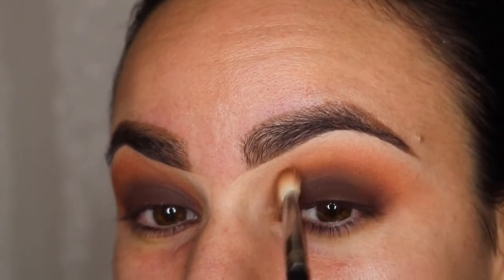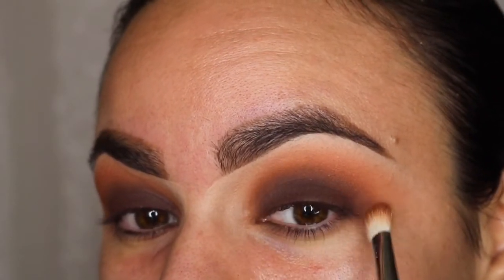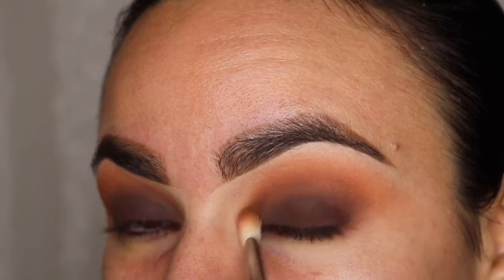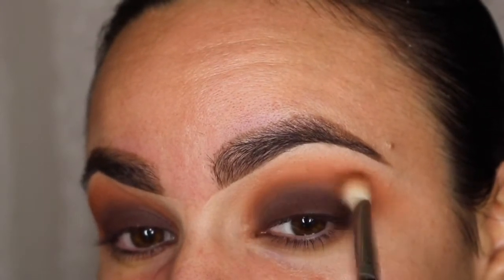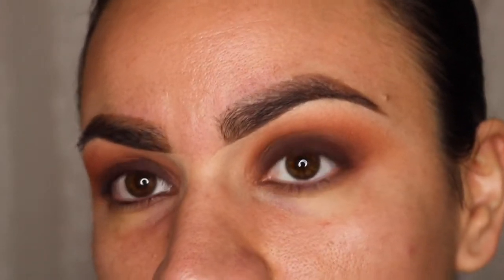So you want to go back in with that crease brush, the 433, and just blend everything out with that medium tone brown, just to make sure everything is nice and blended out. I'm going to take that same brown I used as a base and just put it in my waterline.